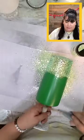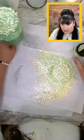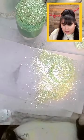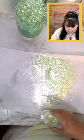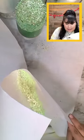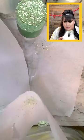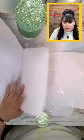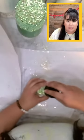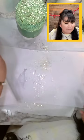Then I'm gonna grab something where I can just remove all the excess. Now, it is very important. Again, I am using chunky glitter, okay? Chunky glitter is one of the hardest types of glitter to epoxy if the surface is not flat. So if your surface is not flat, it's going to be very difficult, and you are going to need a lot of layers of epoxy to have an even surface.